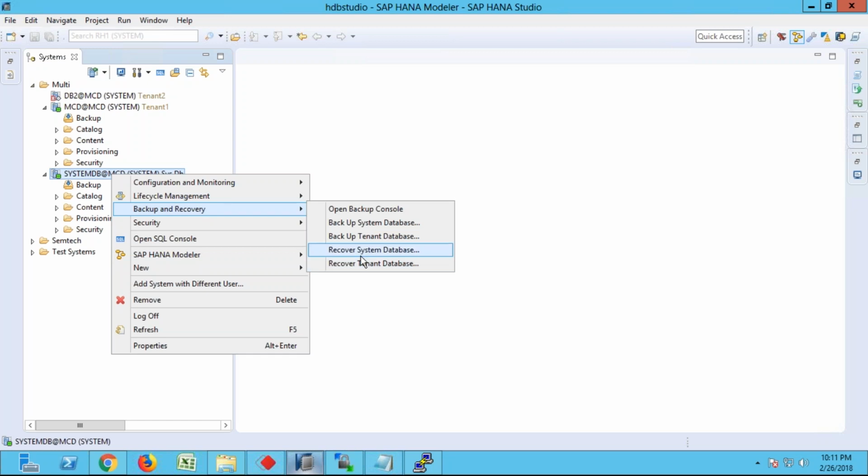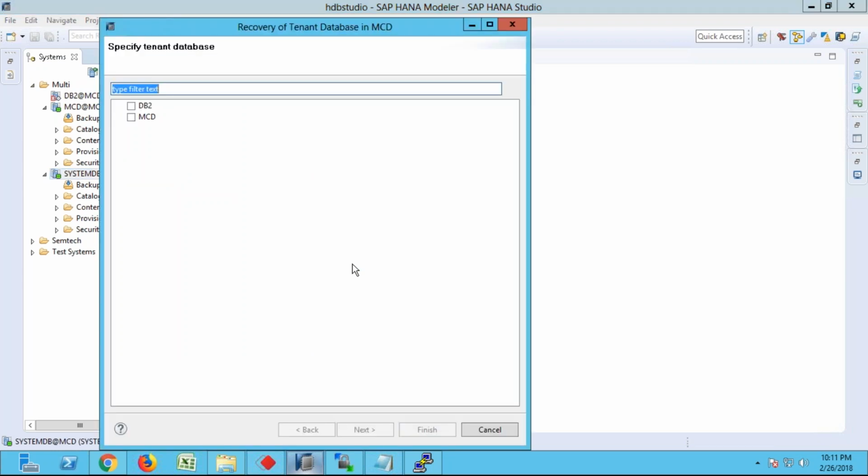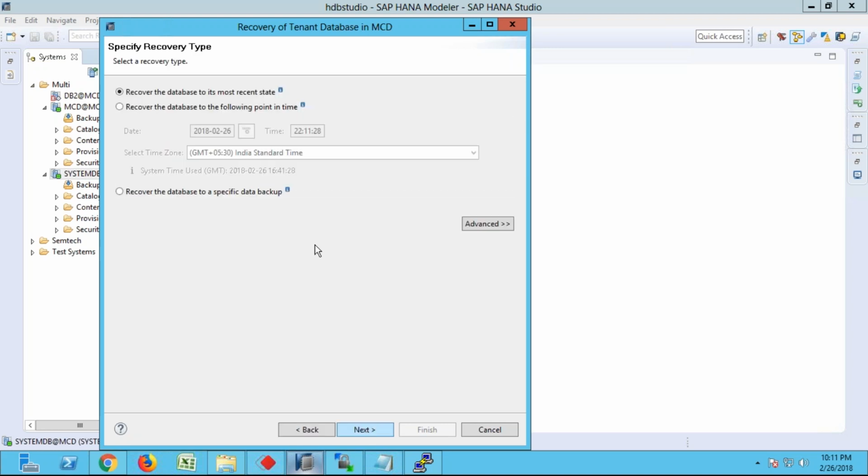You click on recover tenant database. DB2 you want to recover, select that only. And whichever recovery option you want, choose it.